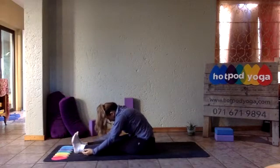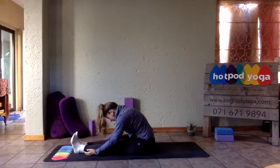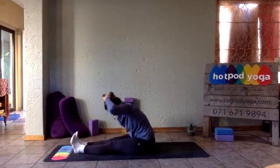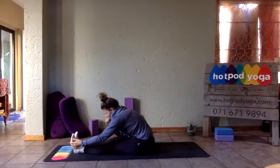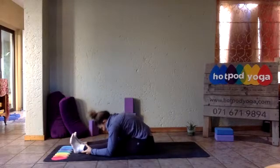allow yourself to drop. We'll steep here for a moment, like a good cup of tea, allowing yourself just to sit, allowing yourself to feel into the magic of your body, maybe moving your head a little bit around. Just allowing the body and the muscles to get a little bit warmer for this morning's practice. If at any time you'd like to wiggle again, wiggle a bit, maybe reach a little bit further forward, just take it easy though, we're still warming up. Might also be a little bit cold there where you're practicing, so just be gentle at first.